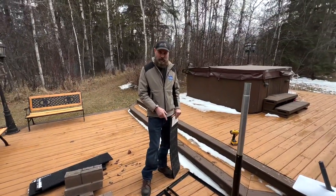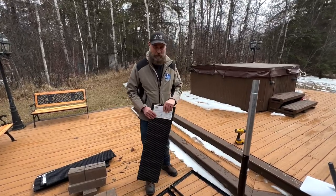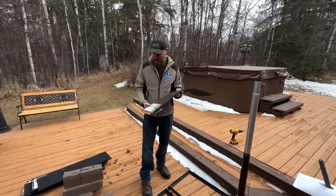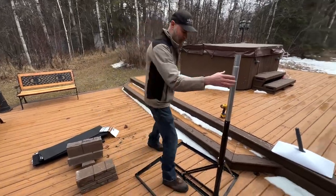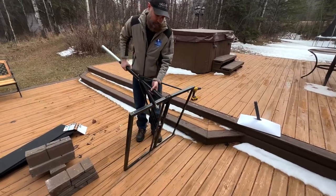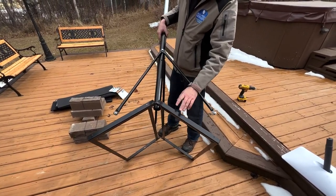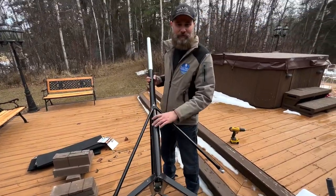This is our NPR that's going to be going on the roof. Usually this is used on flat roof buildings. We got some rubber to go down underneath it, and then some bricks to weigh it down. Usually this is on a flat roof, but we got this modified. A fella actually welded it, so now it can collapse. And then we just have to get these arms attached into here. This goes up to the roof. We'll go get this put on.